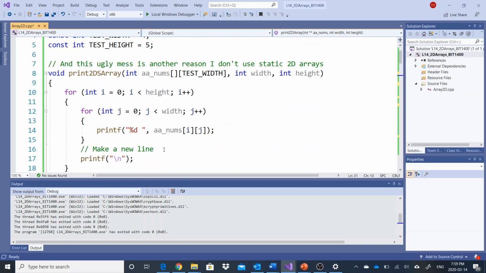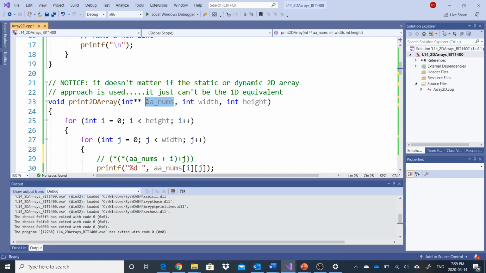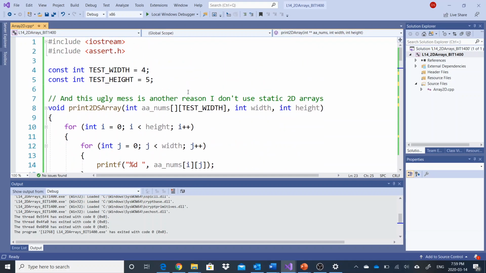And here is the weird one, because Lord knows I had trouble figuring it out. I had to look it up myself because I don't do static arrays this way very often. Most of the time, if you need a two-dimensional array, you'll just need a dynamic two-dimensional array. It's not going to be some static value. Or at least, especially if you're not passing that two-dimensional array to another function, that's where it gets really wonky. So for a two-dimensional array, the one little kicker is it should look and act exactly like our dynamic arrays. In fact, it almost exactly does. The one difference is you need to know how wide each of those rows are. Just the nature of how a two-dimensional array works.